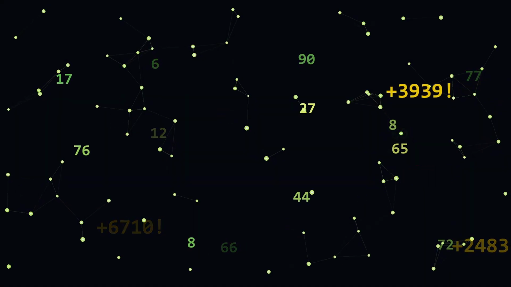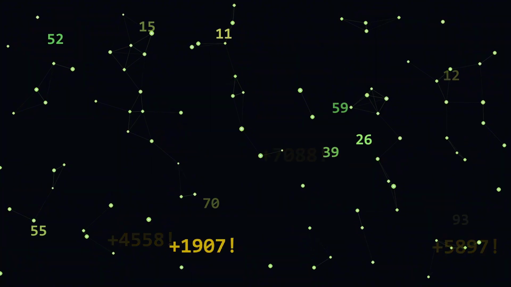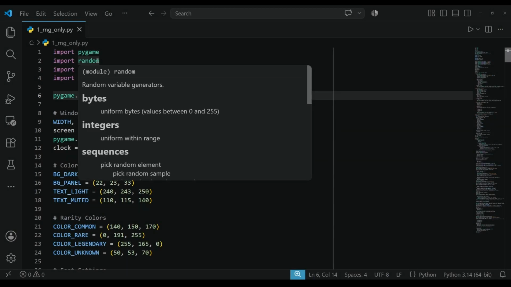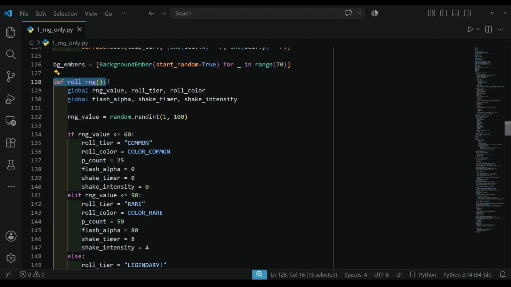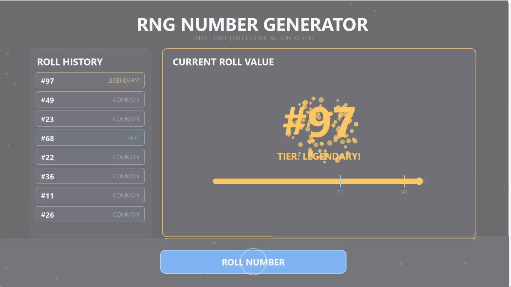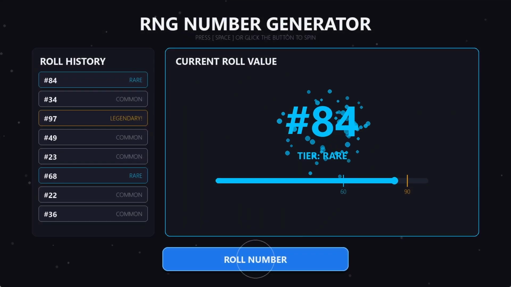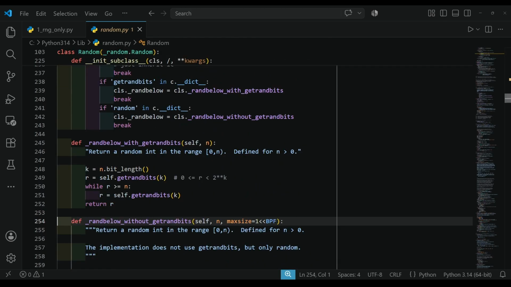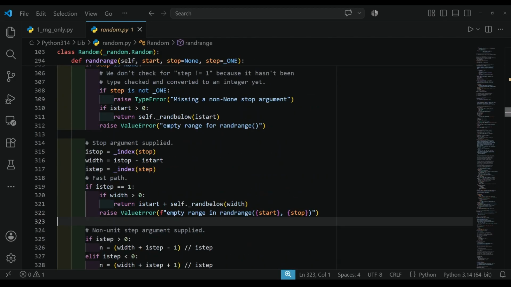Let's look now at a simple example of a random number generator. Here is a basic Python program that uses a built-in RNG module simply called random. All we have to do is import the function from this module and ask it for a random number between, say, 1 and 100. Now, every click of the button in my game generates a new random number. Of course, the core source code of this RNG is not visible here. It was written by the creators of the programming language itself and is much more complex.